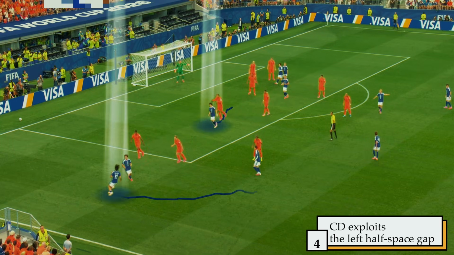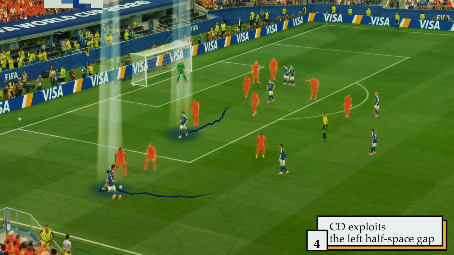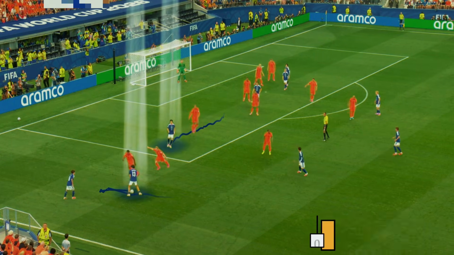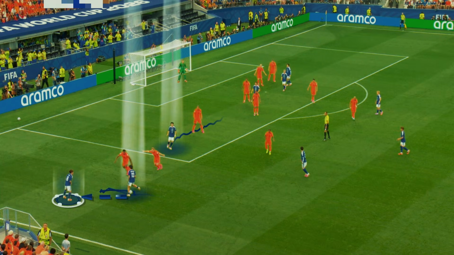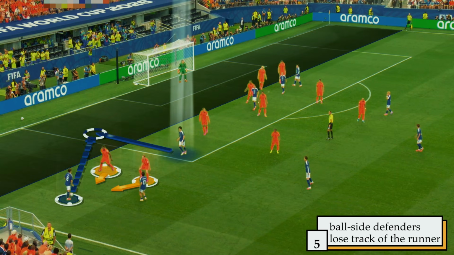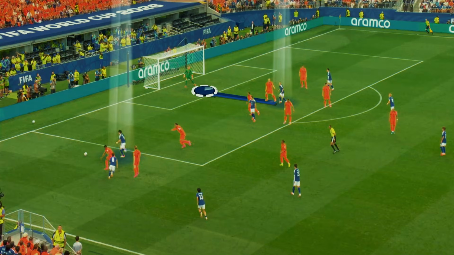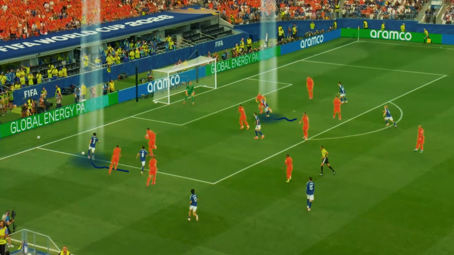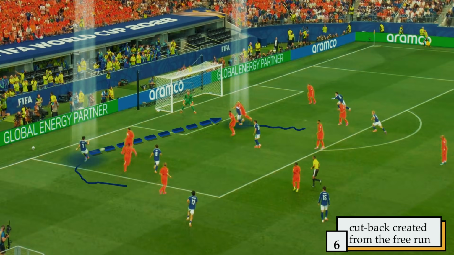As this happens, the defenders who have been pulled toward the left side become focused on the ball-carrying winger. As a result, they fail to track the center-back's forward run. The winger then finds the advancing center-back with a well-timed pass. With little defensive pressure, the center-back is able to enter the box and deliver a dangerous cutback to the attacker arriving centrally.